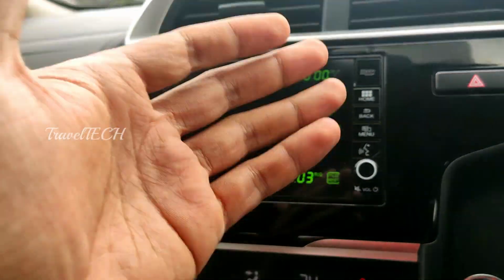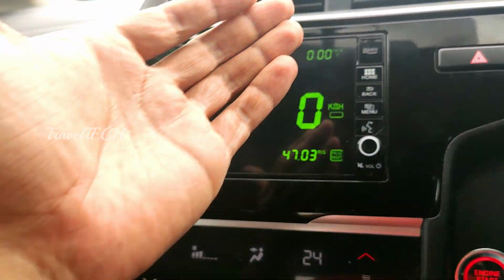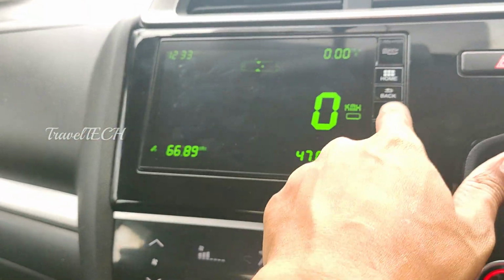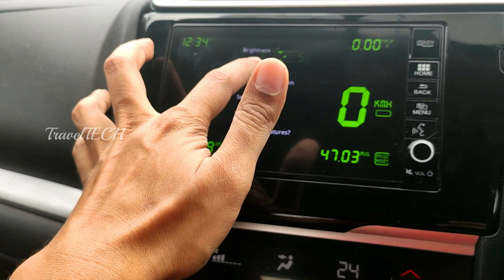Maybe if you have a certain green or yellow colored seat cover or a red color seat cover, you can align it with the red color of the seat cover, and it's going to match seamlessly with the theme or the seating arrangement or the color combination of your car especially.